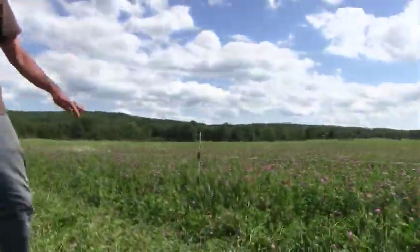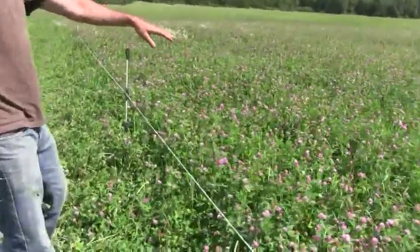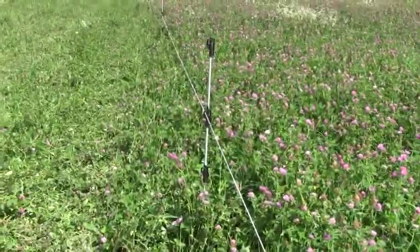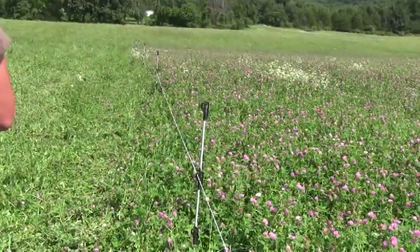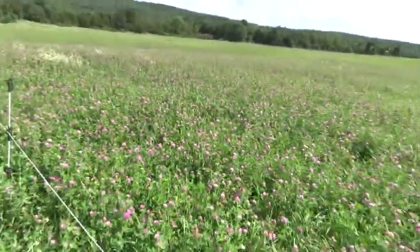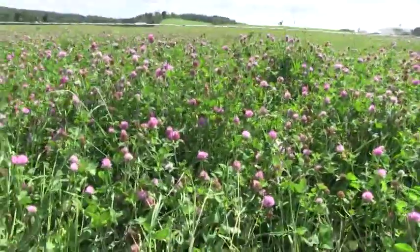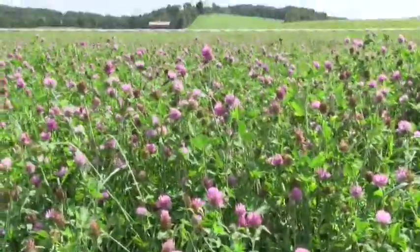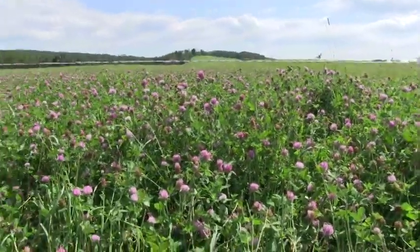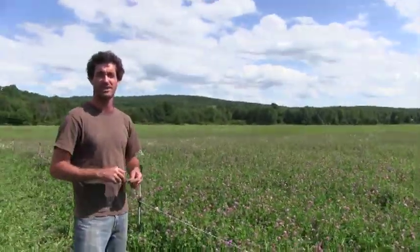I wanted to point out they were moved into here yesterday into a patch of clover and grass that looked just like this. You can see the drastic difference — the large herd of cattle getting a pretty even mow and trample — and then we'll quickly move them off so we can get quick regrowth here. I think a big reason you're seeing this so thick and healthy is not only the good rainfall, but also the quick impact of a pretty evenly spread cattle manure and urine, and getting them on and off quickly so the crop can be eaten down and then quickly recover without any extra bites taken out of it.